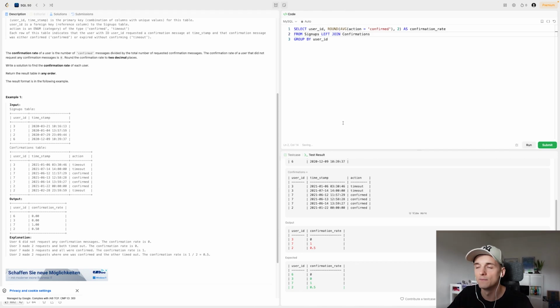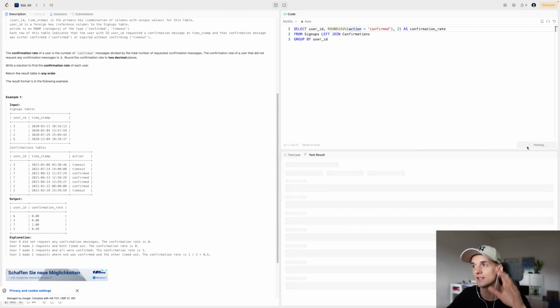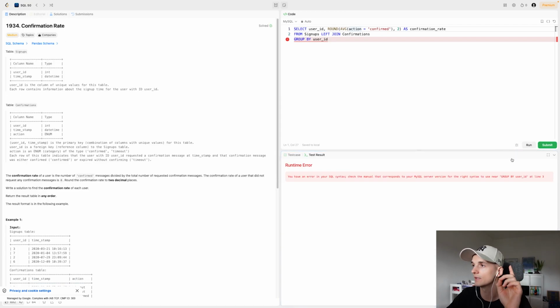Now, if we did this, we would have each user ID in signups, which would be all 4 of them in this example. And then what would we get for confirmation rate? There's no data for user ID 6 in confirmations. So we would get null values to calculate this confirmation rate, this bunch of functions right here. So if we run this, let's actually do it. I think we would get null values. In this case, left join confirmations, I need to specify what we're joining on, but then we would probably get a null value.